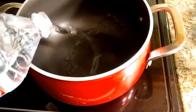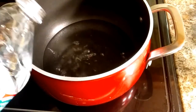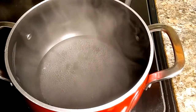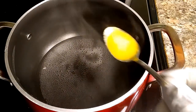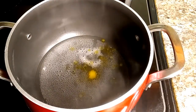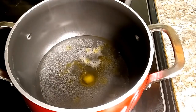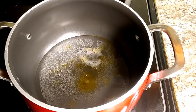Boil 1 cup of water, about 1 cup. After the water boils, I just added a little salt. You can add a little butter if you would like to, but it's not necessary.